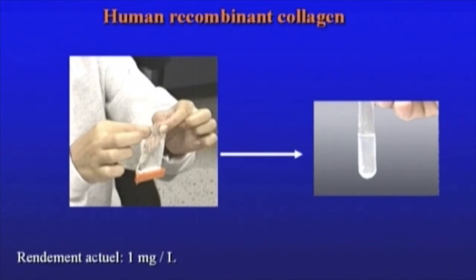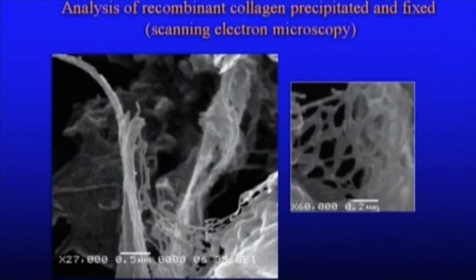Actually, right now, we have reached 1 mg/L. It's preliminary data, but it's pretty impressive. In bioengineering, we don't want collagen that doesn't polymerize in vitro. We need fibers. And if the collagen that is synthesized through this system doesn't polymerize and make fibers, well, that's no use for us.